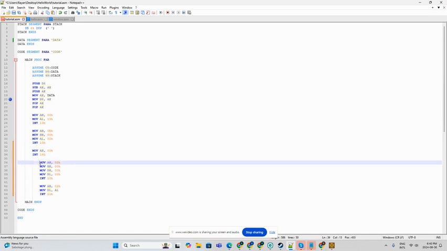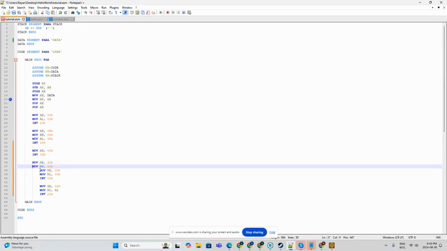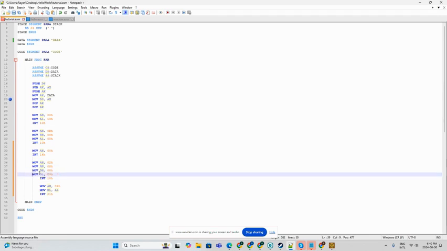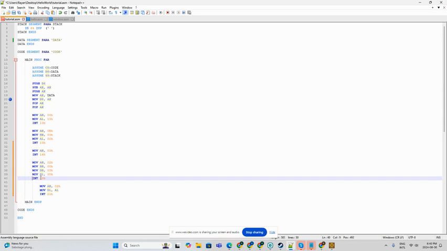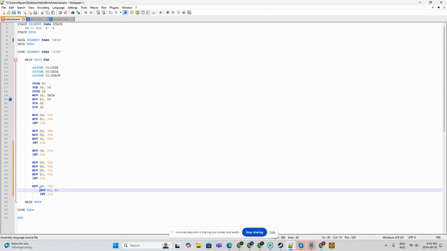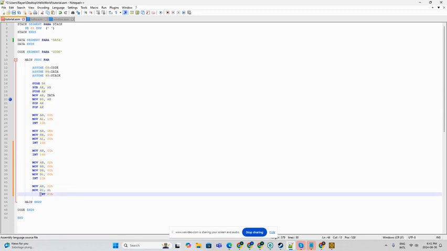So, this is quite useful. And it can actually be used to create a loop. So, once I'm done with this, I'll show you how it can be used to create a loop.